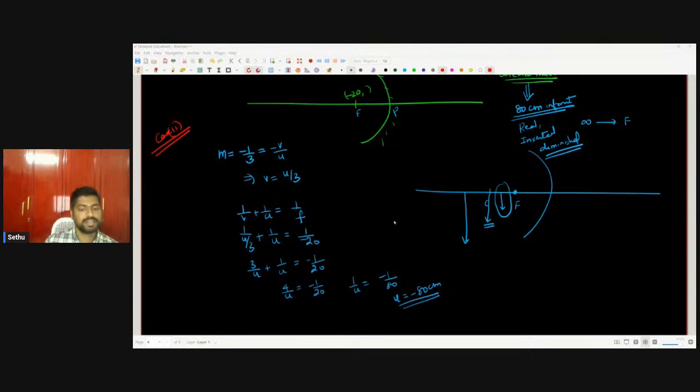I'll pause this here. Sandhya, when the image is smaller, the magnification is not necessarily negative. Whether magnification is positive or negative depends on whether the image is erect or inverted. Now look at this. If it's a concave mirror and it has to form a diminished image, there is no option. The image has to be inverted. Because the image is inverted, I get magnification minus.